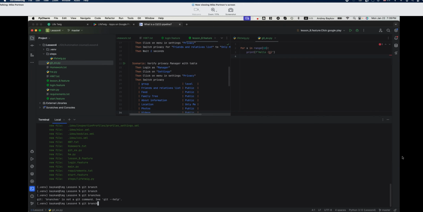I believe git branch creates a new branch. I don't want to work in the master branch, because if I break something in master, I will break everything. To work, it's better to create another branch.